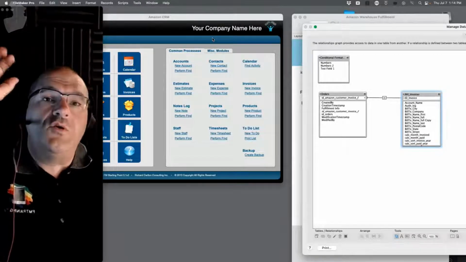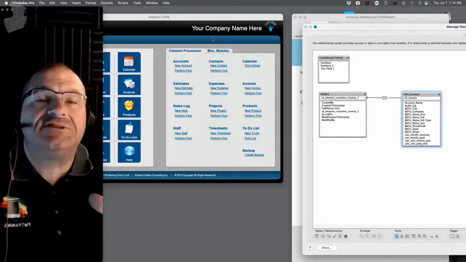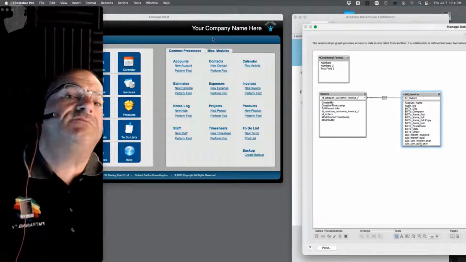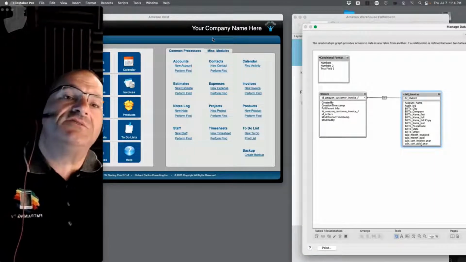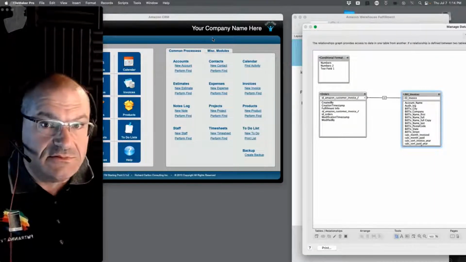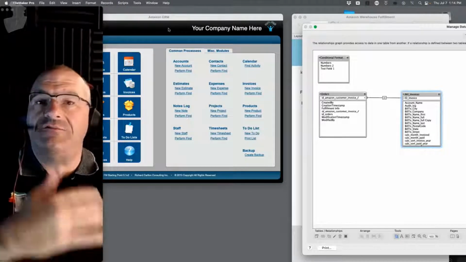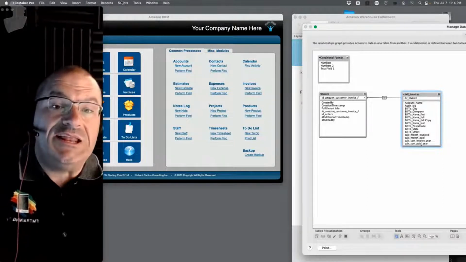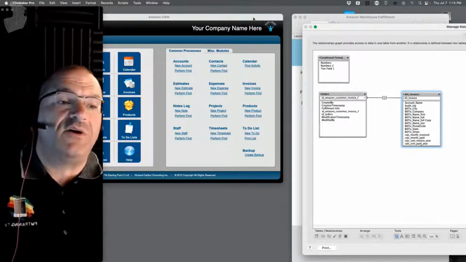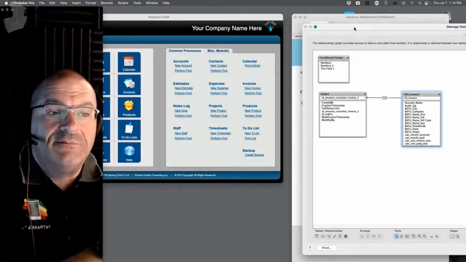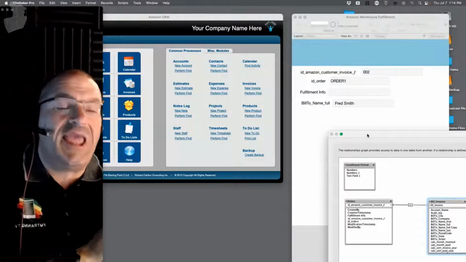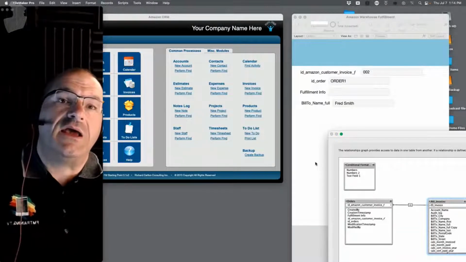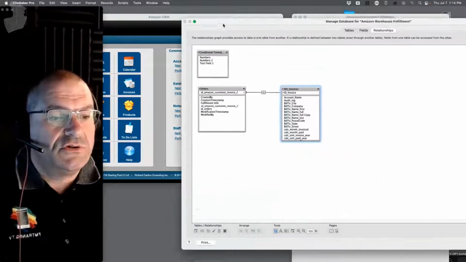One, if you have global fields and global variables on one side, they are not shared across the file. Two, if you have custom functions on one side, those custom functions are available to that file. This file over here might have 20 or 30, 100 tables. You do a custom function. Anywhere in here, including any script setter in here, can access that custom function. Even though I am connected on this side, both with the external data source and a relationship, I cannot access that custom function. In fact, I'm pretty sure, in fact, we should test this.